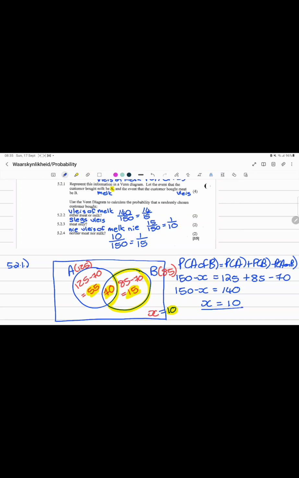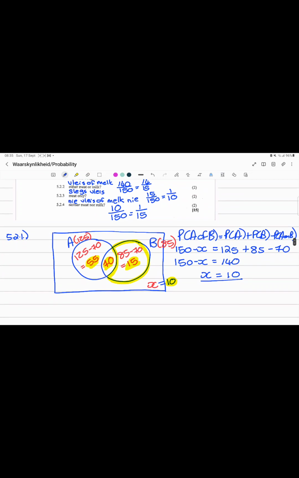So die belangrikste ding is dat jy weet om jou Venn-diagram te teken, en dan hoe om jou formule te gebruik. As jy dit kan doen, dan gaan jy die vraag kan beantwoord. En net om te check of jou Venn-diagram reg geteken is, kan jy altyd dit wat ek gehighlight het, daai waardes vat. Okay, so 55 plus 70 plus 15 plus 10, en dan moet dit by jou totaal uitkom. So dit moet by 150 uitkom, en as jy dit bymekaar tel, gee dit wel vir 150, wat vir jou sê, jou Venn-diagram is korrek. En as jou Venn-diagram korrek is, gaan al die opvolgende vrae ook korrek wees.